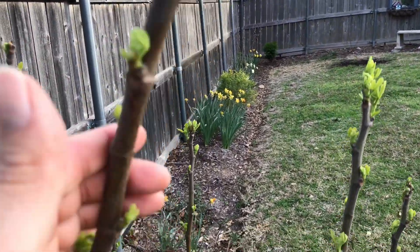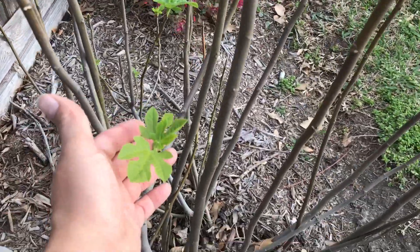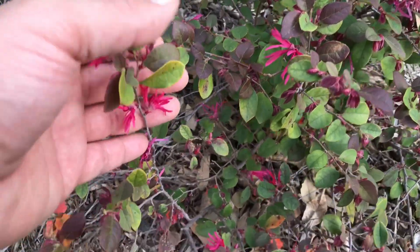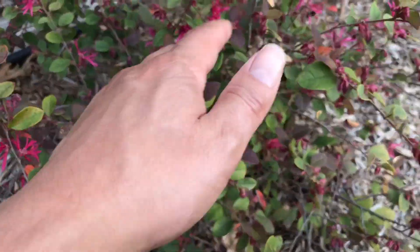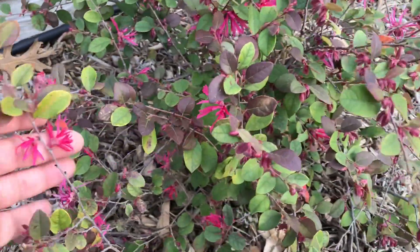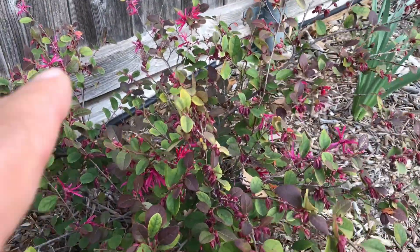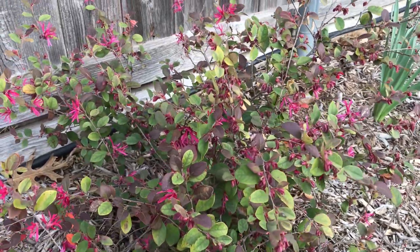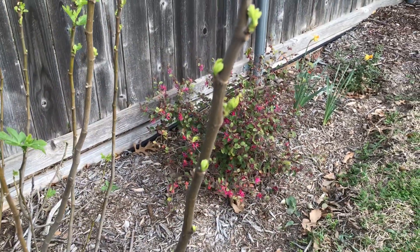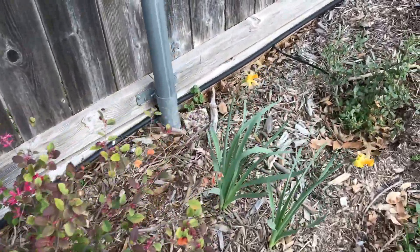You can prune in the winter, or even during this time — better in the winter though. Here's a sign of spring: here's a loropetalum. This is the third year in the ground. It was super purple when I got it, but the heat and the extreme sun kind of bleaches it in the summer. Right now it's in bloom — look at those fuchsia colored flowers. It's a dwarf variety, about a foot and a half tall and about two feet wide. It's pretty close to the fig tree, so I was going to provide it some shade.